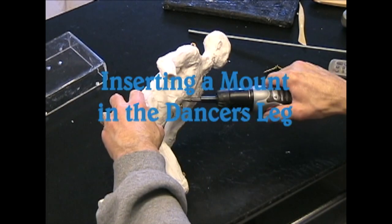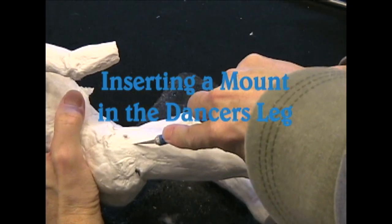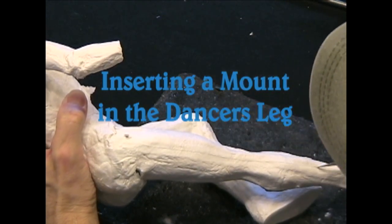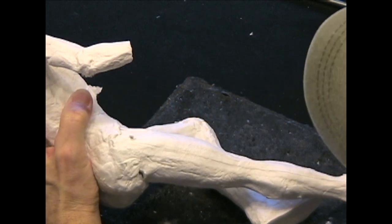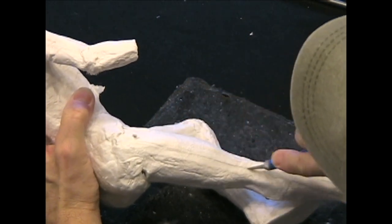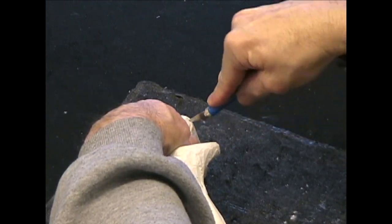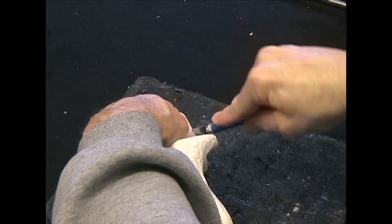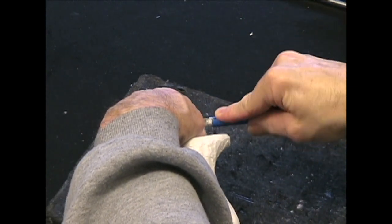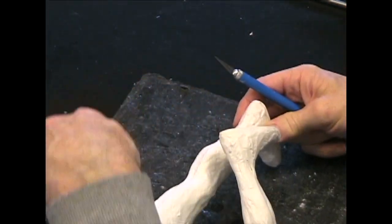So this is what I did with Brad Pitt too. I just cut along the leg. Brad Pitt's leg had a bend in it. This one's straight because that's the right pose for that leg. Now I'm going to go around the back of the heel, but I'm going to leave the bottom of his moccasins in place.